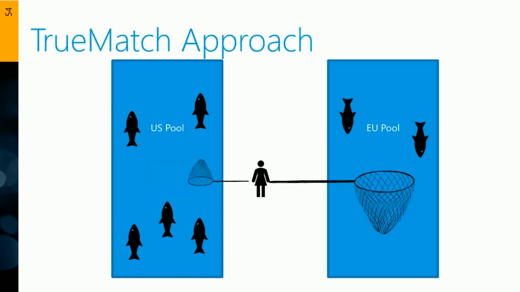Now, here's the TrueMatch approach. Instead of first trying in one pool and then trying in another pool, she will search both pools at the same time, but with slightly different sized nets. Her net for the EU pool will be larger, meaning that she is willing to accept a larger skill gap than she would accept in the US, just so she can get more players from the EU to play with.